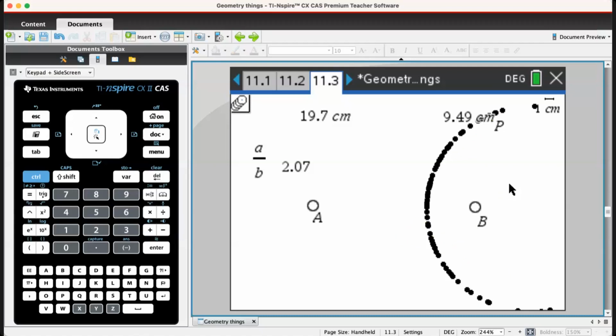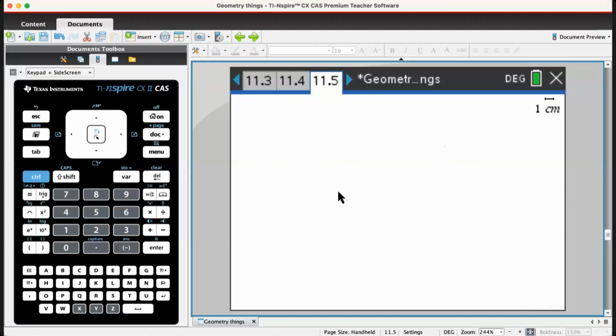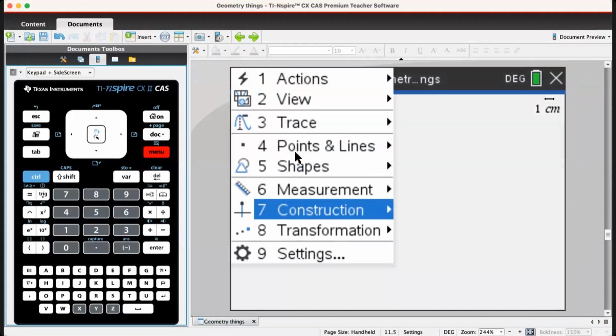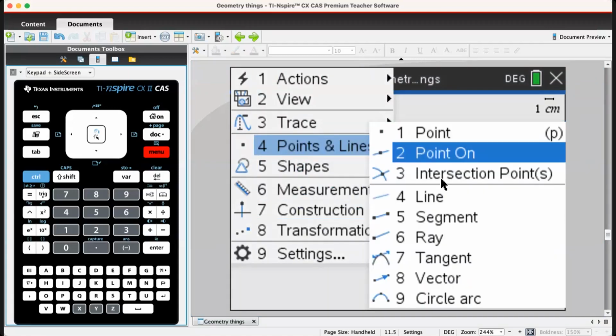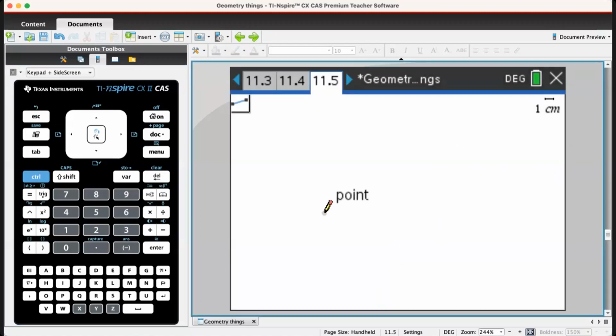So let's use this to construct an ellipse, and this will probably end up being the last thing I have time to do, it looks like. I'm not going to do Karen's problem. So here is the way we could use this tool to construct an ellipse. I'm going to go to my menu, go to points and lines, and do a segment. I'm going to construct two segments, one from here to here, and then from that point there, I click and drag and place the other point there. After I'm done, I'm going to press escape to put my tool away.